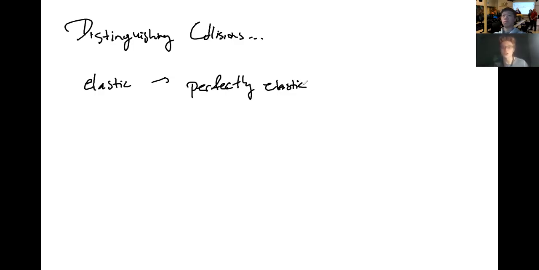And then we have partially elastic collisions, which is what we see in real life, where a bit of kinetic energy is always lost, for example as heat. Like, how do we know for a fact that if I bounce a rubber ball against another rubber ball, it is not a perfectly elastic collision? What thing about that scenario will give away immediately that it's not perfectly elastic?